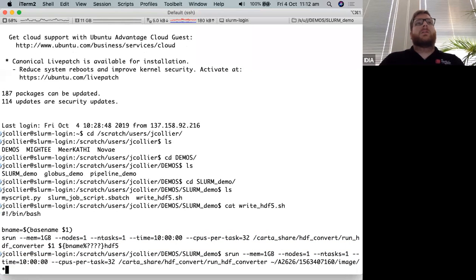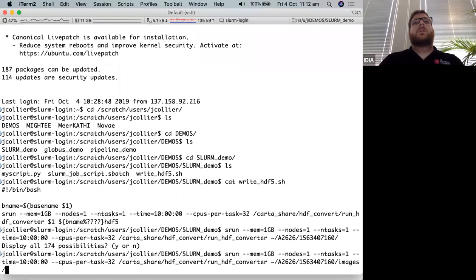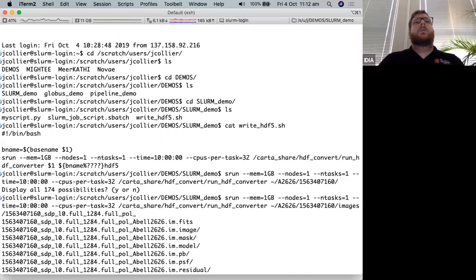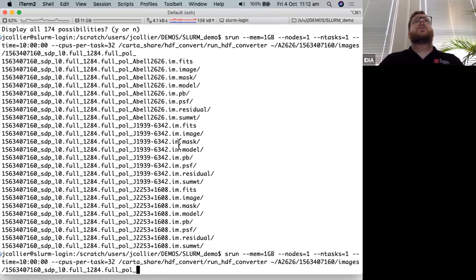image file. I'm not sure why that's happening. Oh yeah, I've got it, that's right. So this is an image that came from quick look imaging from a pipeline that I'll show later.